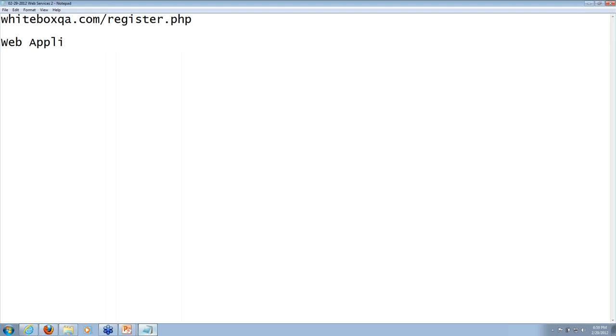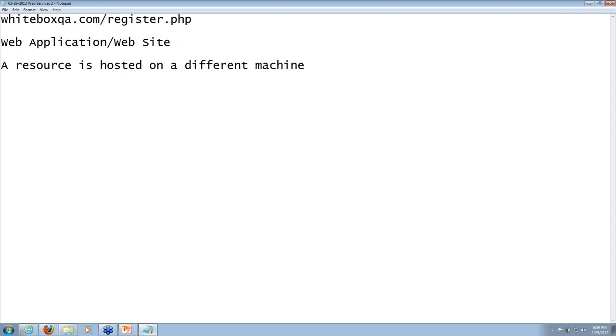web application or website. Okay, so what are you doing? A resource is hosted on a different machine, okay. You are using the HTTP protocol and giving the URL to get the resource and post to the resource, right?